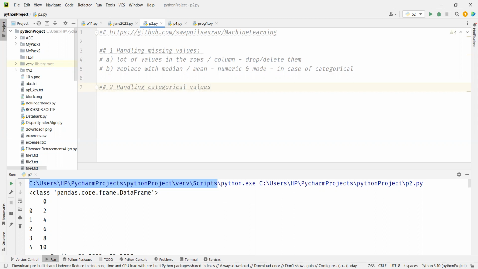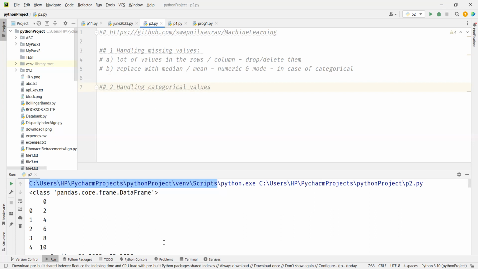So what are categorical values? We know, like in our example, it is north, south, east, west, correct? Now, since it's a mathematical model, you cannot give text values as input. You have to convert this into numerical values, 0, 1, 2, correct?